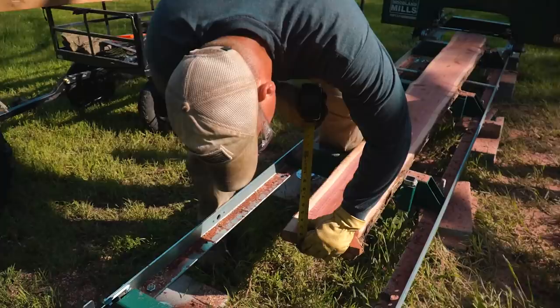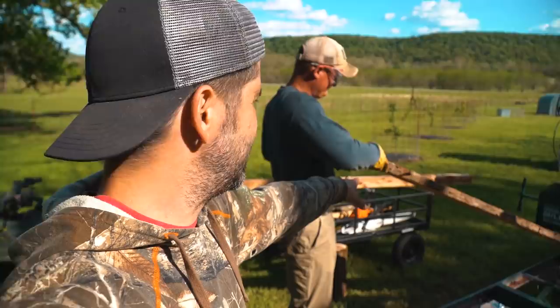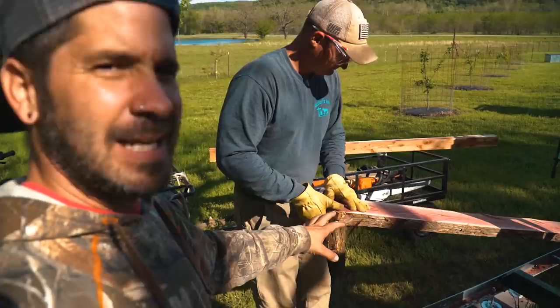One and three quarters. Yeah, almost. It's almost lumber yard two by. All right, guys, so we've been milling up, and we got this last slab. It's too thin to cut, but it's a really cool piece. It's almost 2 inches. And these are, I think, some of the nicer slabs that we've cut out of this log right here. I mean, they're beautiful.